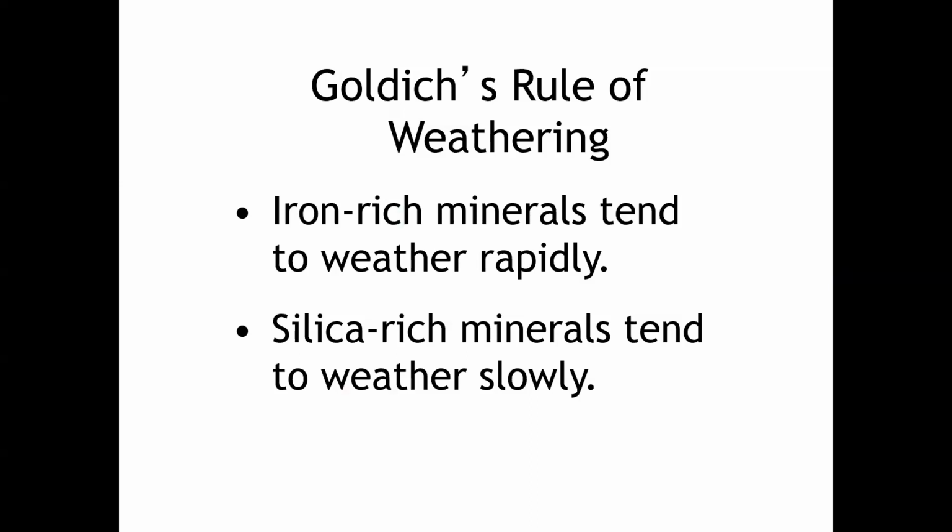So this rule that I will call Goldich's rule of weathering is that iron-rich minerals tend to weather rapidly, and that silica-rich minerals tend to weather slowly. When we were talking about igneous minerals, right, these were mafic, these were felsic. Since we're talking about weathering, I can use those terms because we haven't turned them into a sedimentary rock yet.